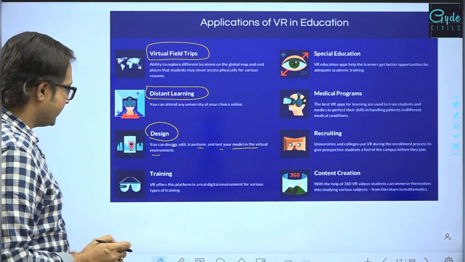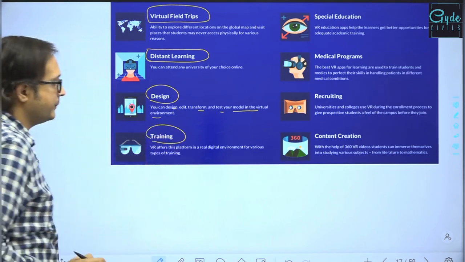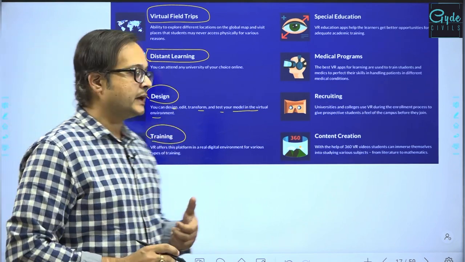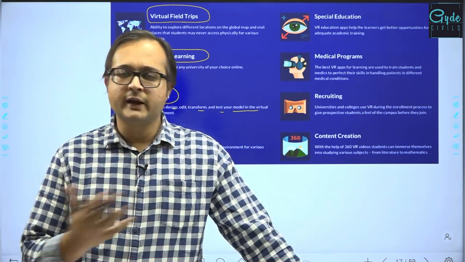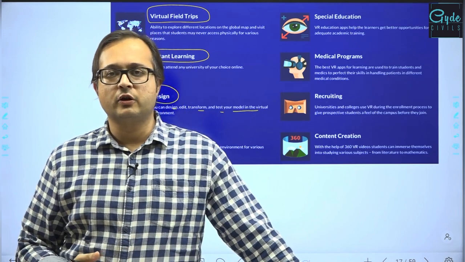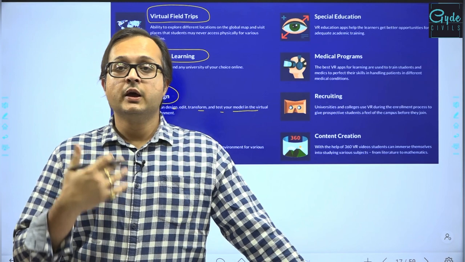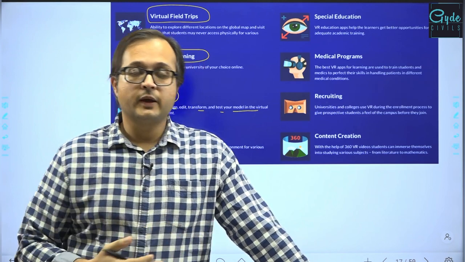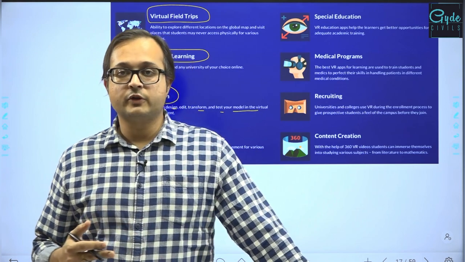Then it can help in training for various platforms where it can be utilized, right? We can create digital environments and help in training. We have spoken of this: medical training, engineering training, also training for archaeology, training for aeronauts, right? Aerospace, etc. Training for aeroplane-based training also, or the aerospace training, which we can see.